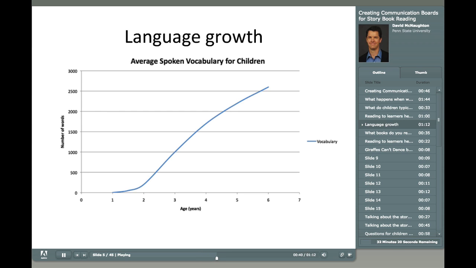This is an increase sometimes of 2 to 3 words a day. What supports that growth is the exposure to language being used in a wide variety of ways, and the expectation that the child will use language to participate at these times. And storybook reading provides a wonderful opportunity for a child to be exposed to a very wide vocabulary and to have an opportunity to make use of that vocabulary to talk about what's going on in the story.